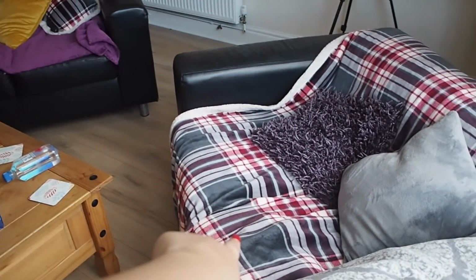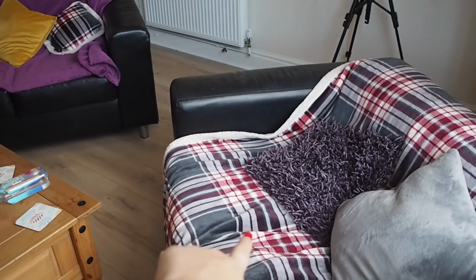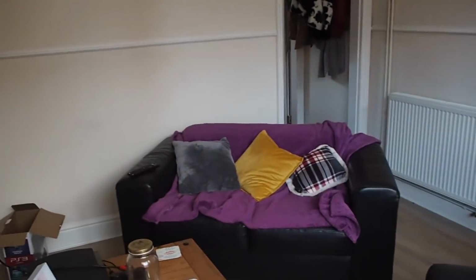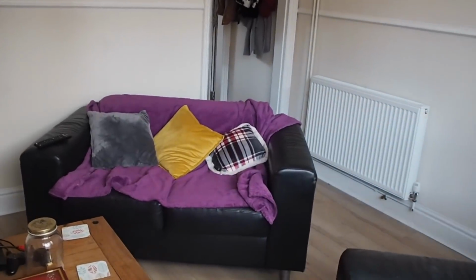This blanket is from Primark because my nan got it for me last year, and I had it on my single bed last year in my halls accommodation. And then over that, I think that's Hattie's blanket. I'm not really sure where that's from. And this one is also from Primark. Cushions, I have no idea, but I'm assuming places like Primark, Dunelm, B&M. The tartan cushion over there matches the blanket that's from Primark, and I think that yellow one I got from Primark in the sale. But yeah, we just haven't really gone for a theme. We just wanted there to be loads of blankets and for it to be like really cozy and stuff, especially during the winter.